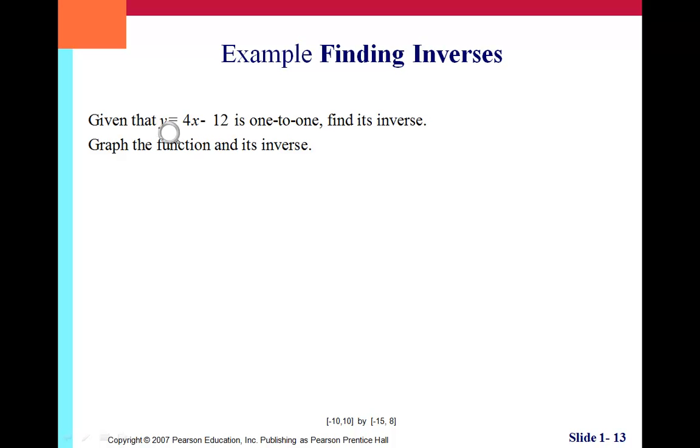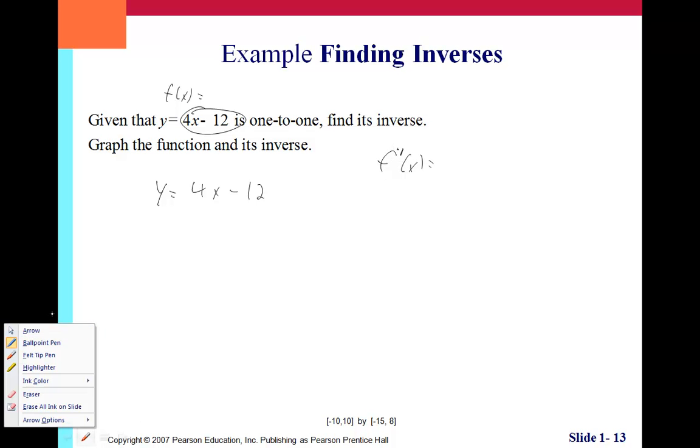So here we have y equals 4x minus 12, and you can write this as y. Now I'm saying that this is our f of x. This thing right here, f of x is equal to 4x minus 12. I want to find f inverse of x. Remember, I don't want to call this f to the -1 power. That's not what it is. It's f inverse of x.